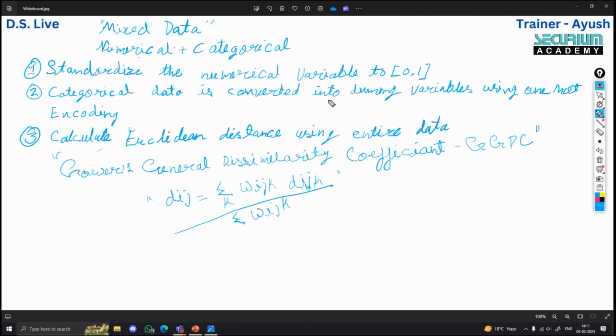GGDC is not for beginners. This technique is used by people who do research or go into research departments related to data science. It is a very advanced thing, but I remember its formula, so I'm telling you. Now just note down the formula, and we move forward.